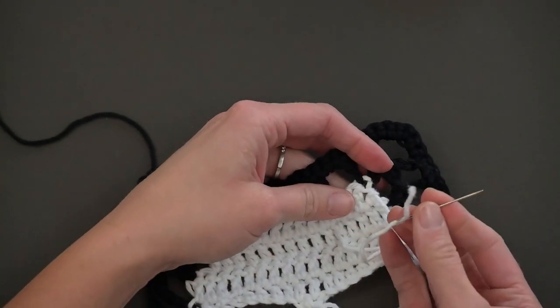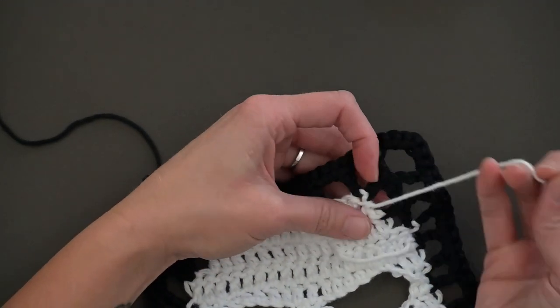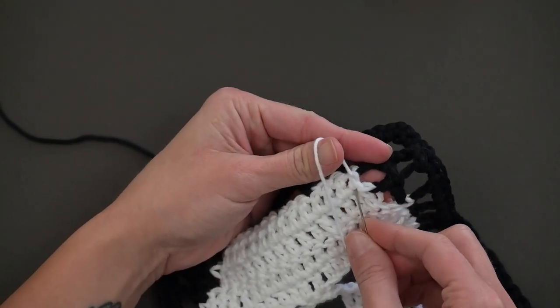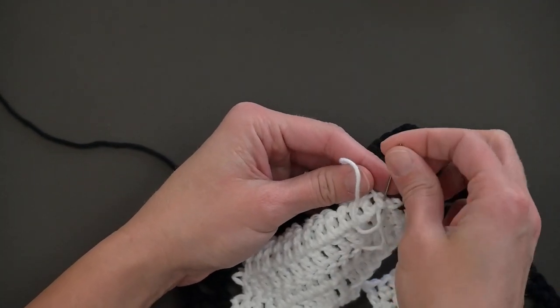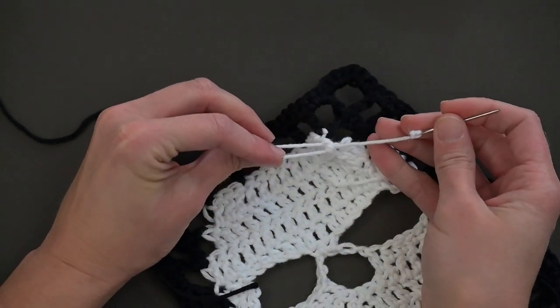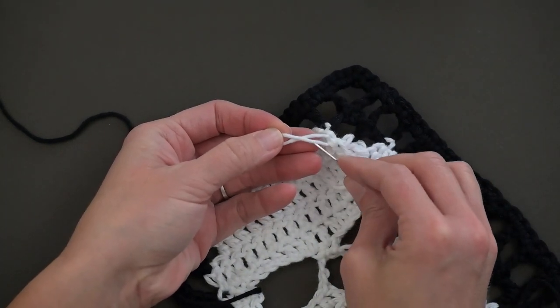But I will take my yarn and I'll take my thumb right where it's coming out of the stitch here, hold it back, go around my thumb, come back into that stitch right where it came out of, or right next to where it came out of. Okay, so it looks like this. I'm gonna twist it so it has like this X shape here.